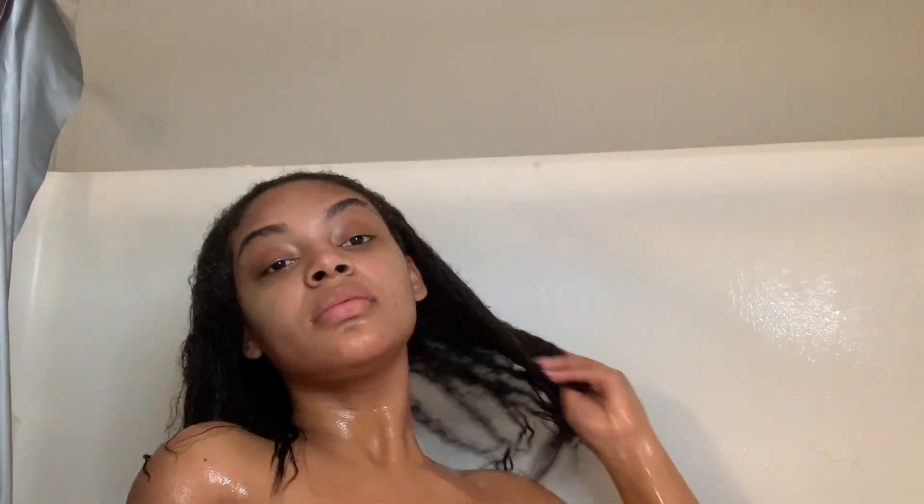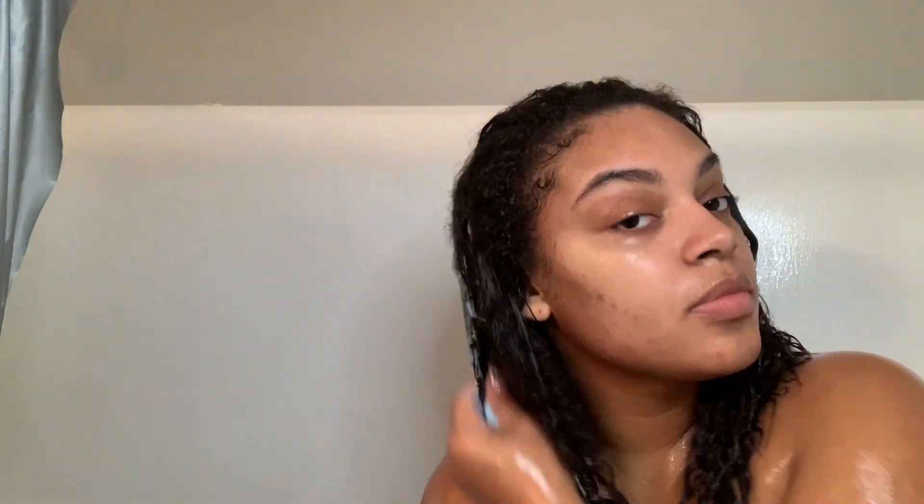First things first, I hop up in that good old shower — no one has time to be sitting around stinky. I wet my hair almost every single day and I like to condition it every day. Because of this, I like to use Suave Essentials. It's only like a dollar and some change for this conditioner, and it goes by really fast because I use it every single day.